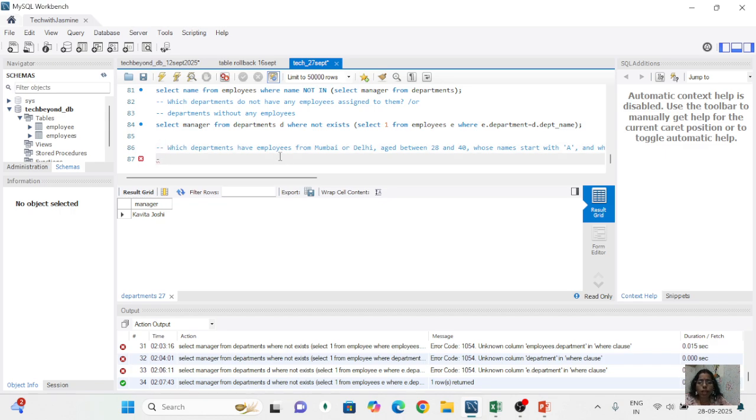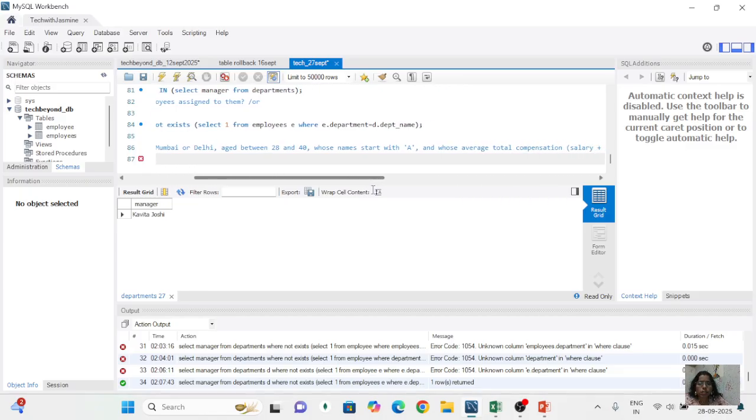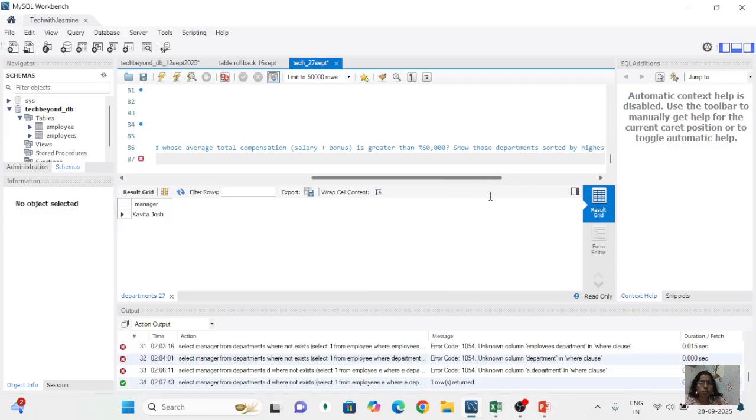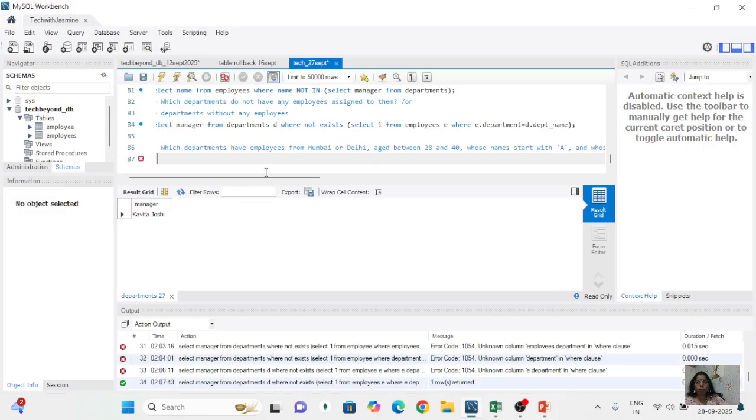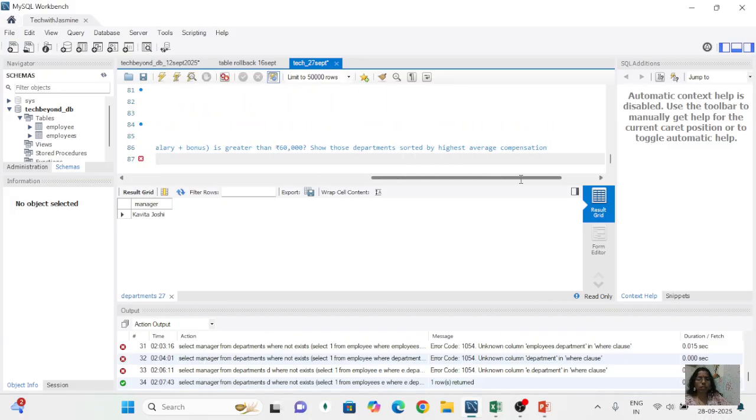Which departments have employees from Mumbai and Delhi, with average compensation? First read the question. So here the retrieved column is, select what are the columns, those departments. It is only one column, one table.